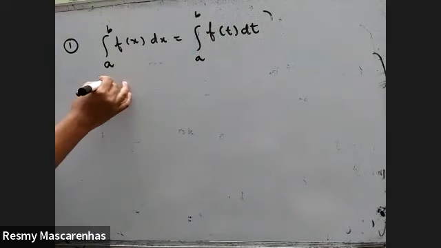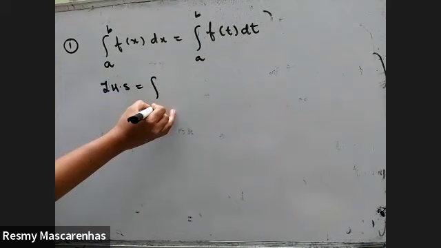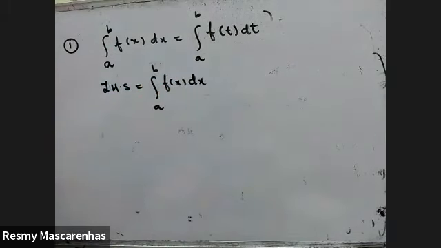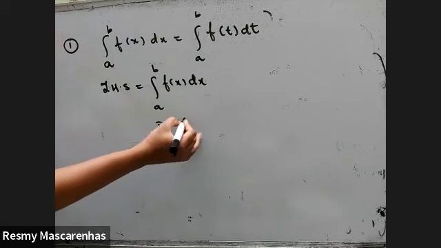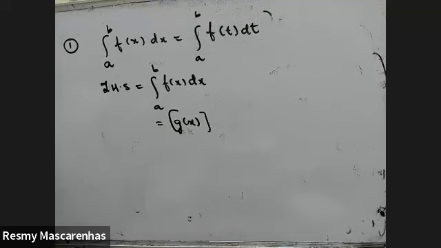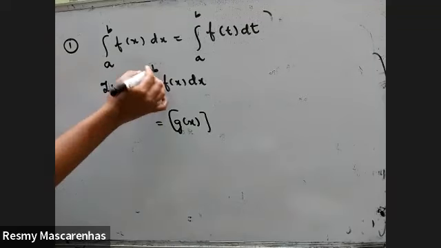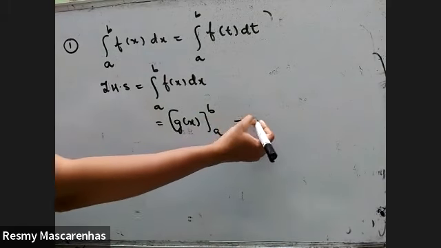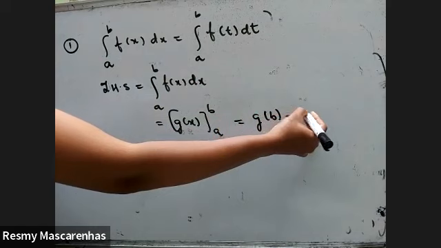So we'll try to prove it. We'll take the left hand side. Maybe after integrating, we got the answer as g of x, suppose, some other function. Integral of f of x may be some other function that is g of x. Now we'll put the limit. We always substitute the higher limit minus lower limit. So as per that, answer will be g of b minus g of a.